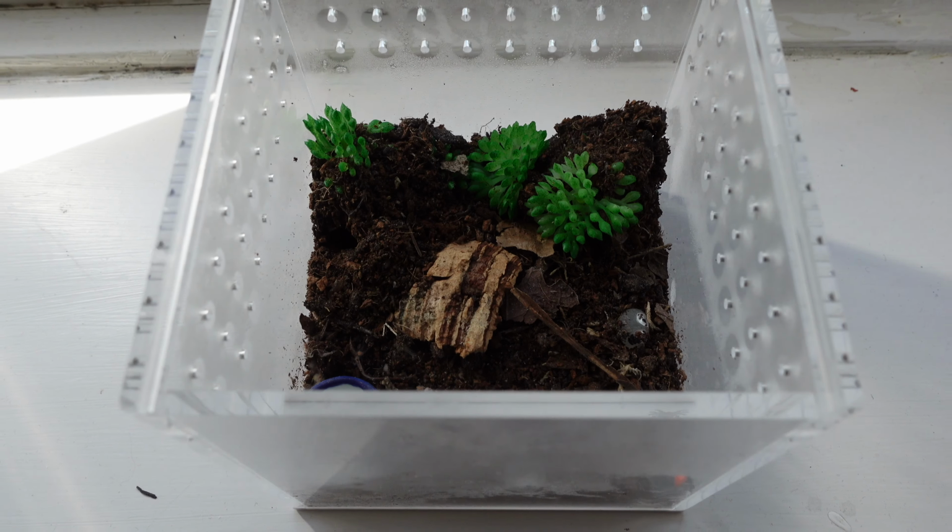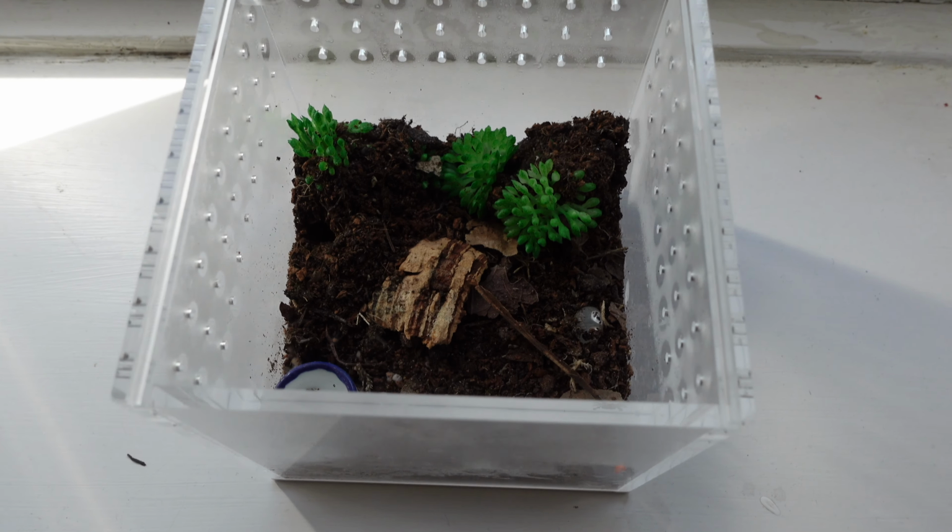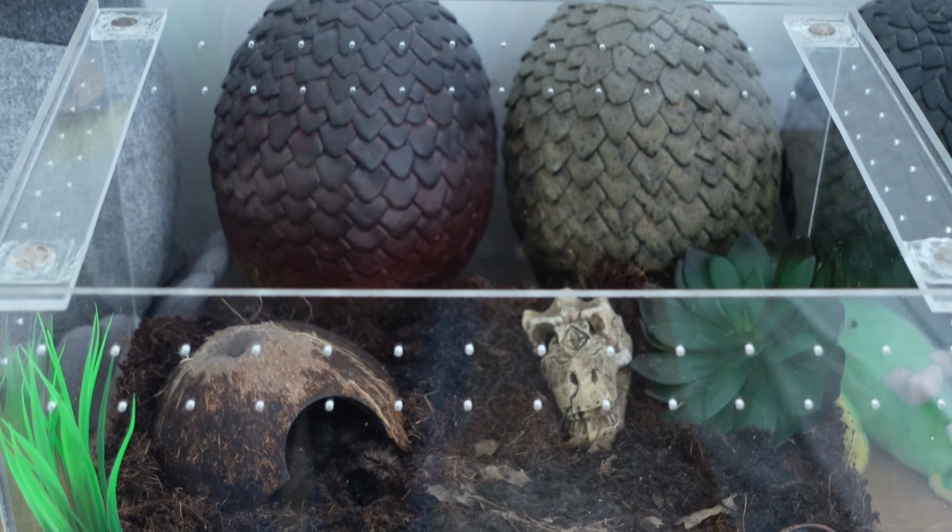Juvenile, something in between. It is going to be dependent on how quickly they grow and how much you want to see of them, because when they're little they'll be burrowing a lot more. When they get older, obviously they'll be on display a lot, which is awesome. So in the intermediate stage, because Curly's still in his 10 by 10, we're going to put him in a 15 by 10, then we're going to put him in, I believe it's a 25 by 15 by 15, before finally he goes into an adult size enclosure.